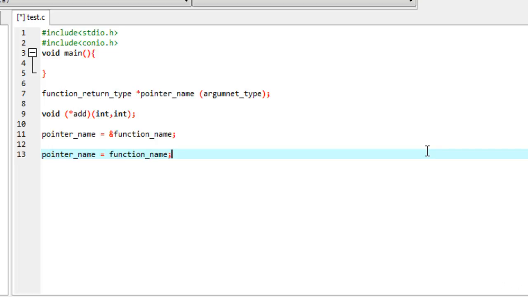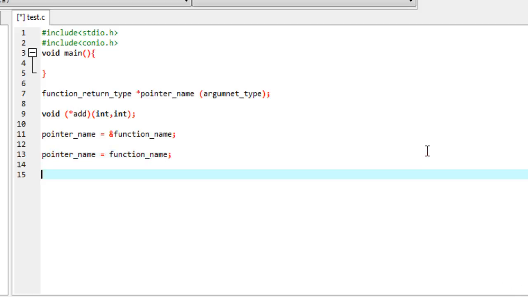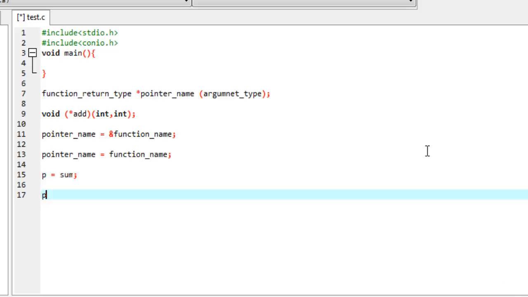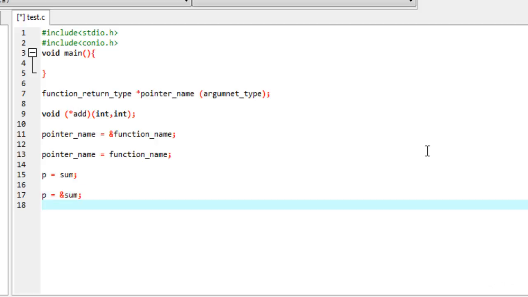That's it. Both ways are correct. Suppose I have a function sum and a pointer p, then I can write p equals sum, or p equals the address of sum. Both statements are correct.